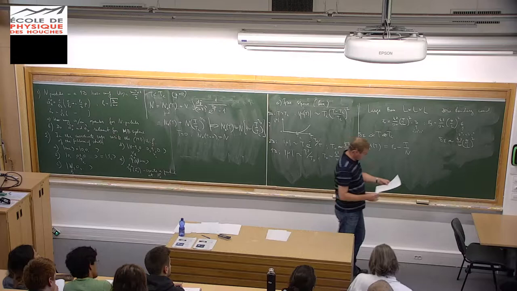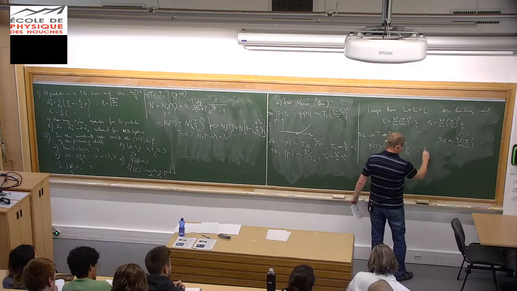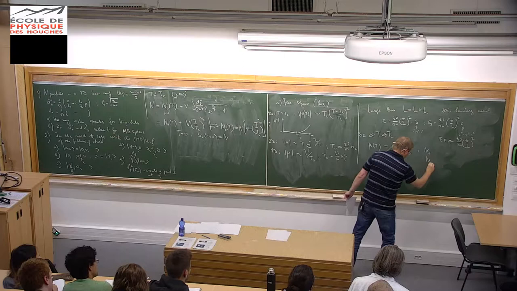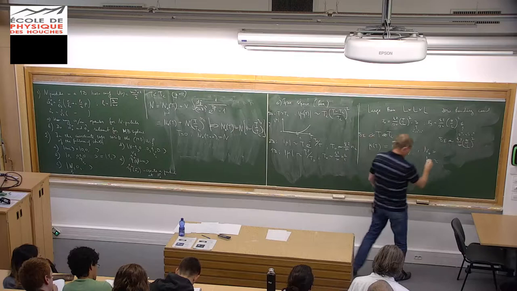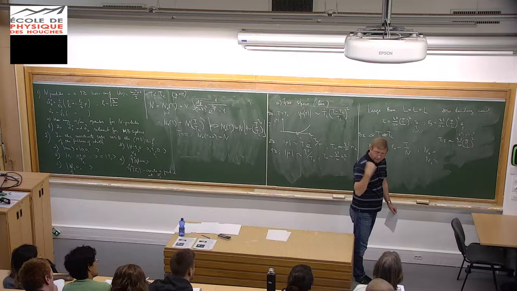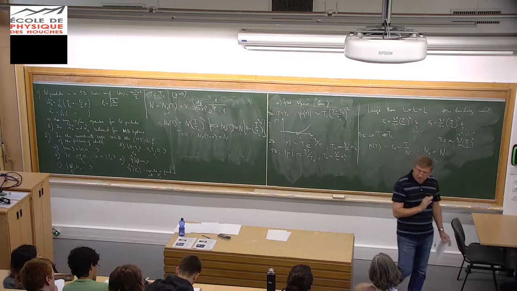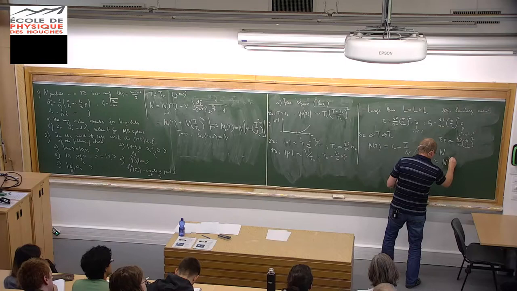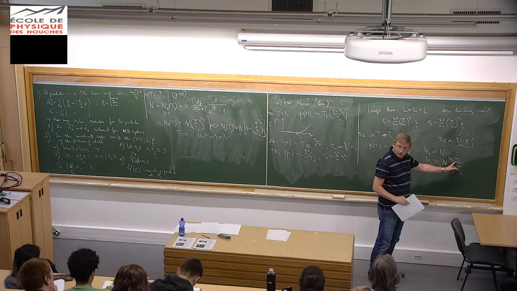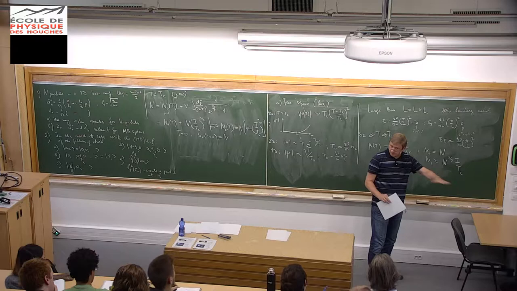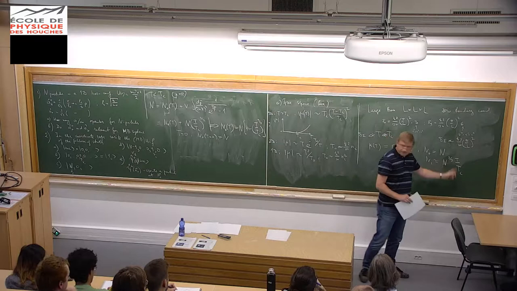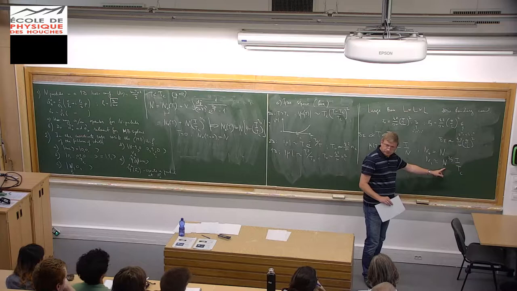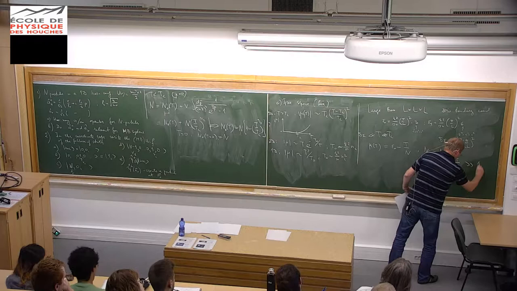You can also evaluate occupation numbers of this state. And let me give you the answer for the first excited state. Up to correction T over TC to some power cube, this state would be N times some constant, but of the order N to the power 2 thirds, T over TC. We know when T goes to 0, it should go to 0, because everything should sit in the epsilon 0 state. But for T non-zero, where this fraction is, let's say, 0.1, 1/20, it is non-zero, and it's actually very large. It is N to the power 2 thirds, unless this is microscopically small.